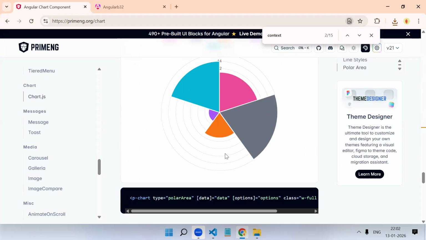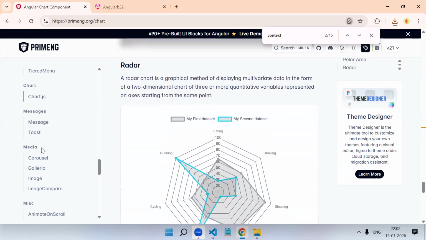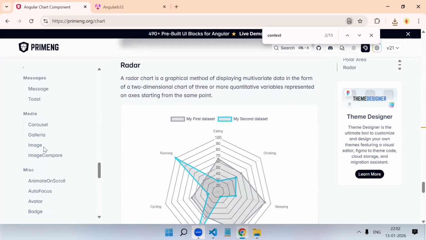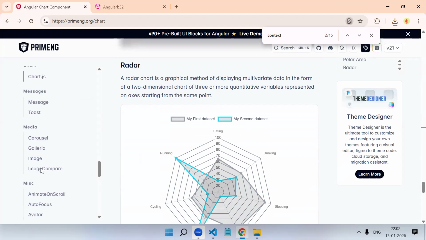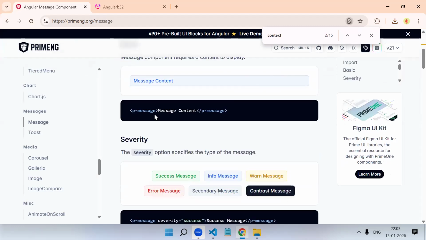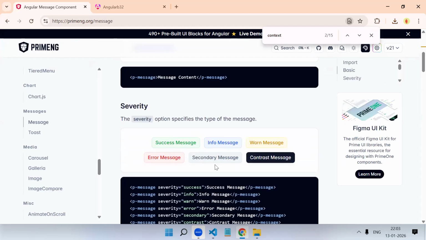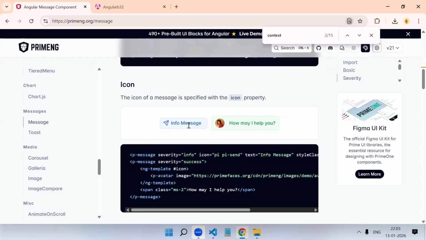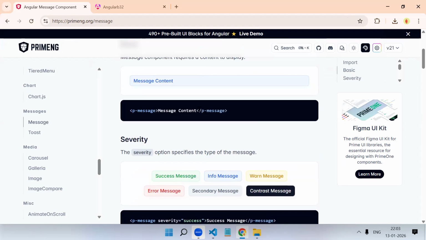The pie chart. Toast messages. Instead of using that normal alert box, you can use these toast messages. Import it and you get these toast messages like this. It's not clickable.